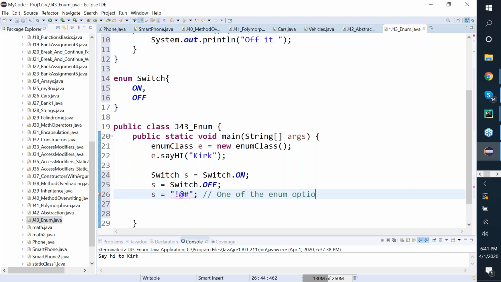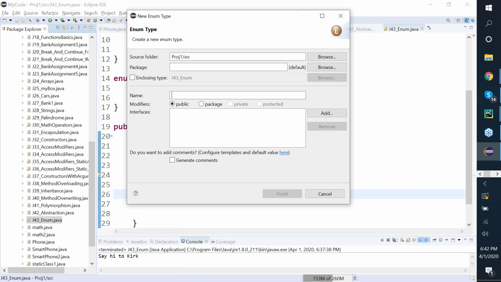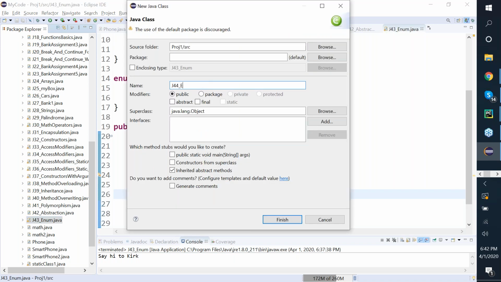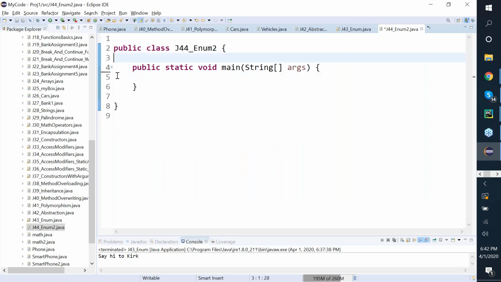enum options. So when it comes to things like, let us say, having a list of weekdays and weekends, I can create a new Java class J44 underscore enum2, and all I'm doing in this case is another enum, and I'm going to give it a value.